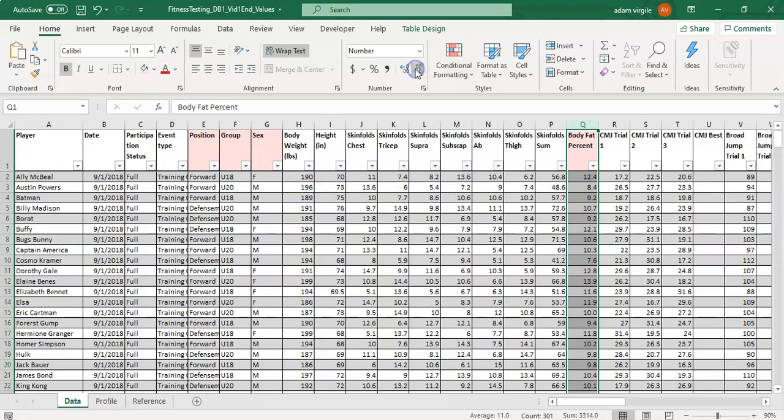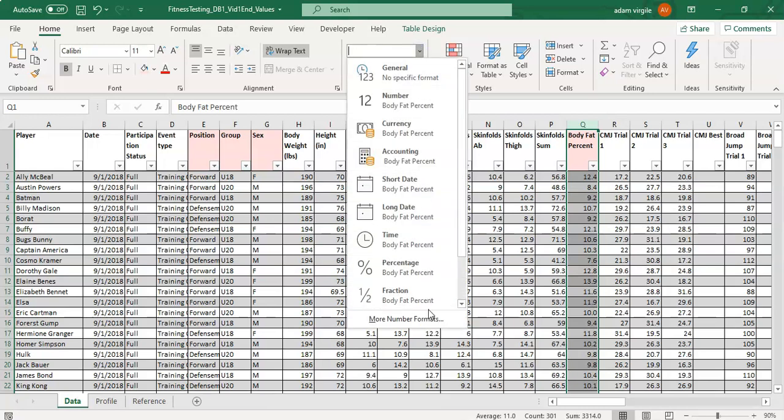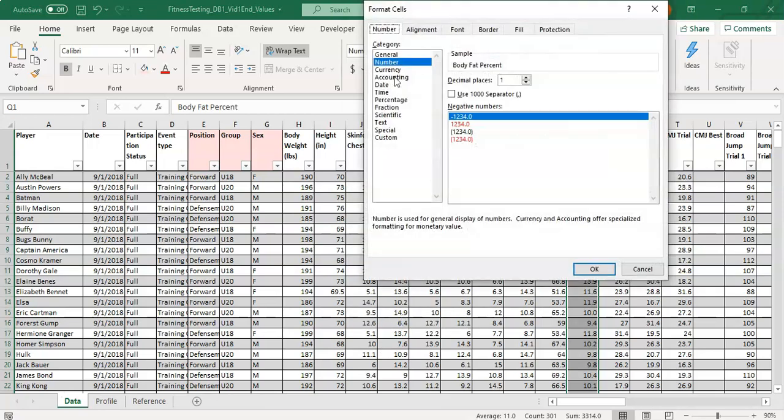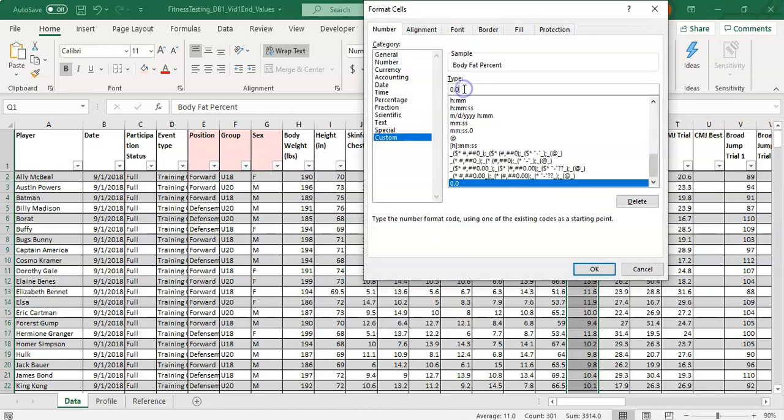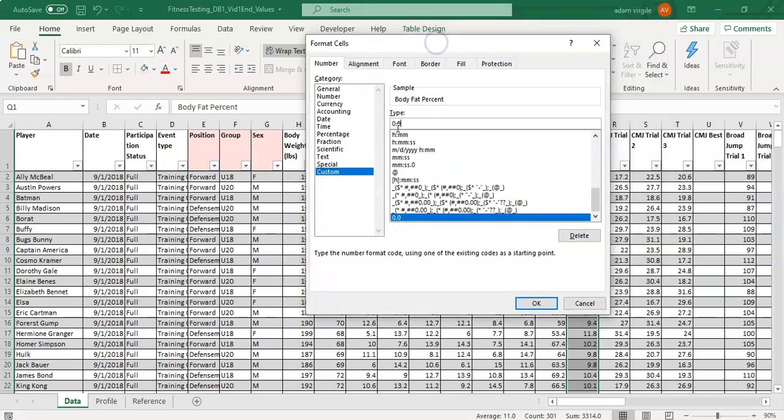And we could say, I don't want that decimal there, so I just want this. And that's fine. But what you could also do, if you want, is change the formatting to also display a percentage, even though it's not calculated as a percentage. The way that you do that is you go to your number format of the text in this column, go to more number formats, and you have a lot of options here. I'm going to go to custom. I think this is it. So I'm going to say I do want it to be 0.0. That's what it is right now, a number and a decimal.